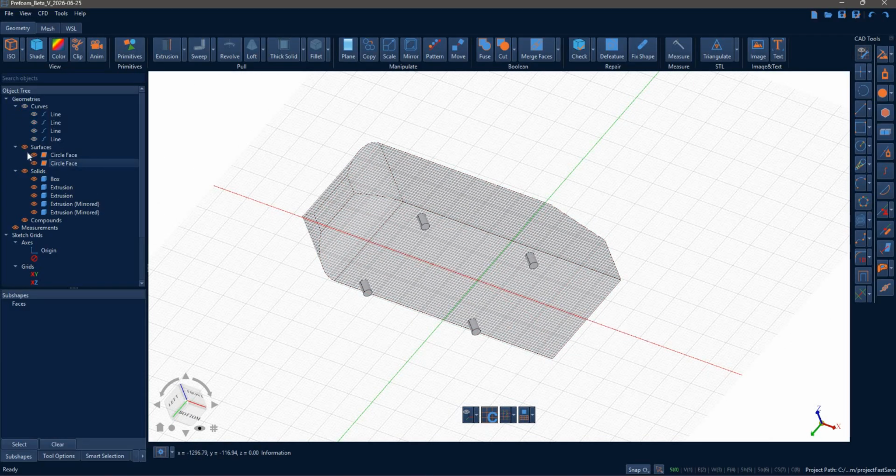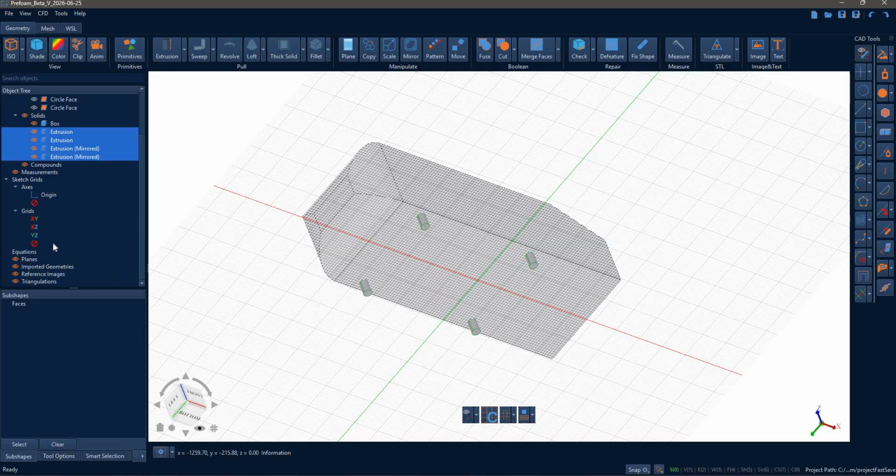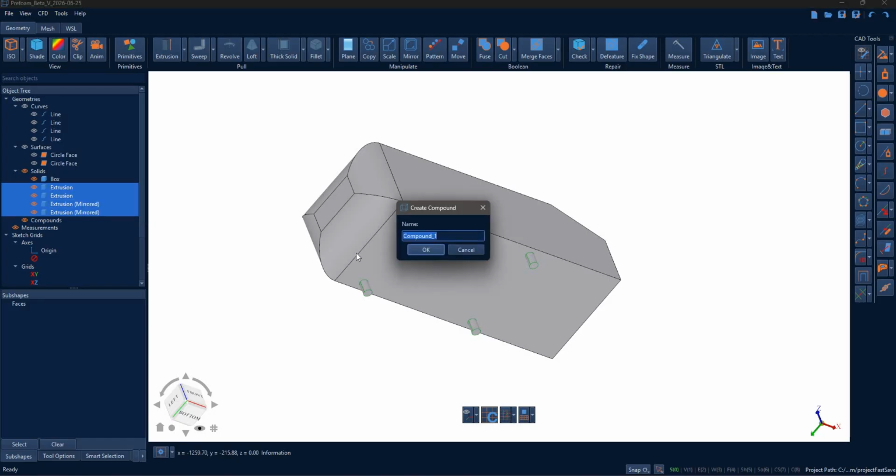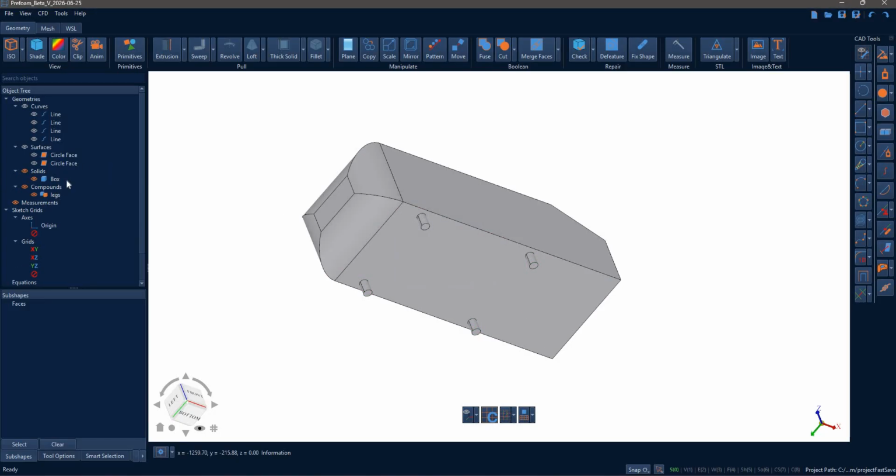So hereafter we have here 4 legs. I can select these. Well, let me get rid of the grid. After selecting these, I will create a component by right click, and then in the menu you can hit this. Let's just call these legs, and this is the Ahmed body.